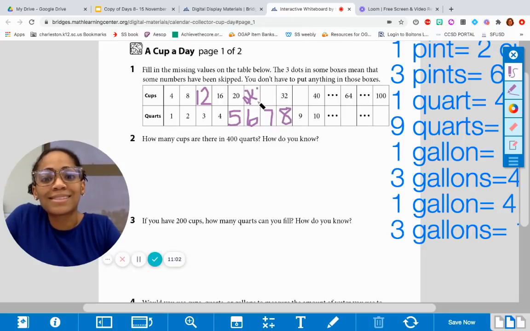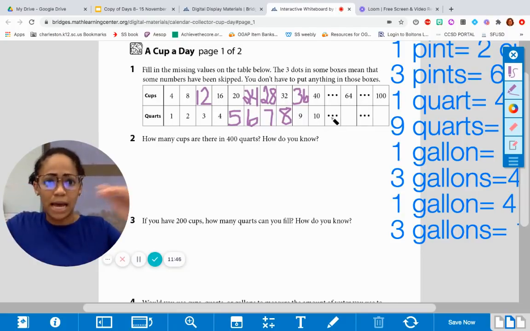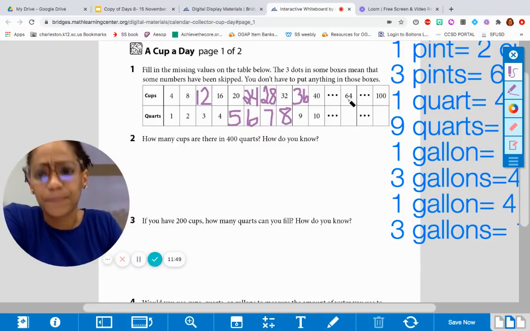I could have also figured out 6 by doubling 3. Okay, so 7, I could just add on another 4 to that, right? 24 plus 4 is 28. Or maybe I know my 7 times table, 7 times 4 still is going to give me 28. Okay, 8 times 4 is 32. 9 times 4, I can add my 5 times 4 plus my 4 times 4. So 20 plus 16 gives me 36. Or I could have added 4 to my 8 times 4. I could have subtracted 4 since we have our tens facts, and we can use our known facts to solve for facts that we don't know. So now I see these dots here, which means some time passes or some numbers pass. We get to 64. So what'd you get?